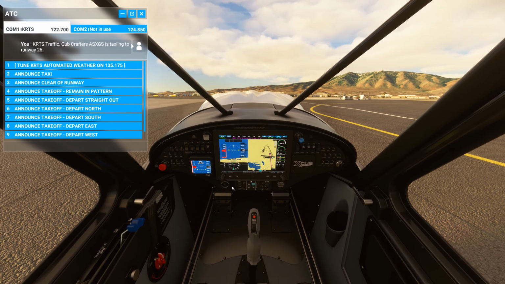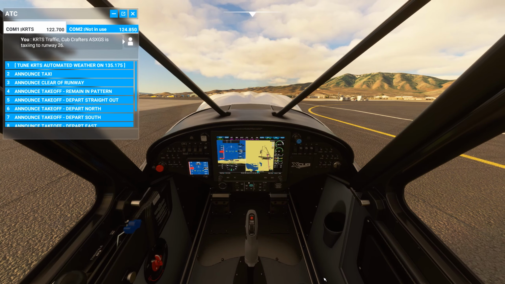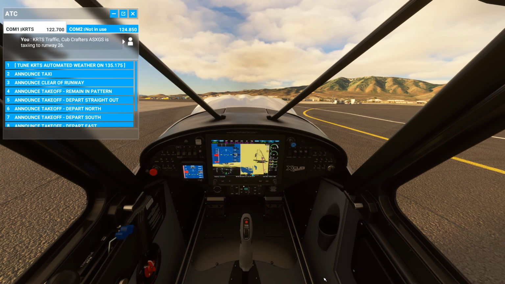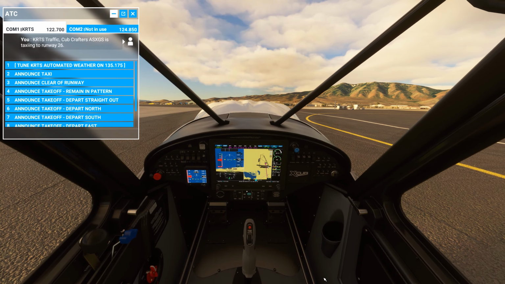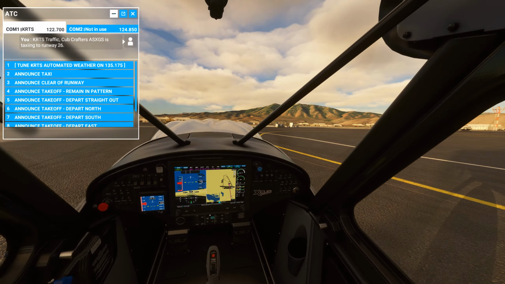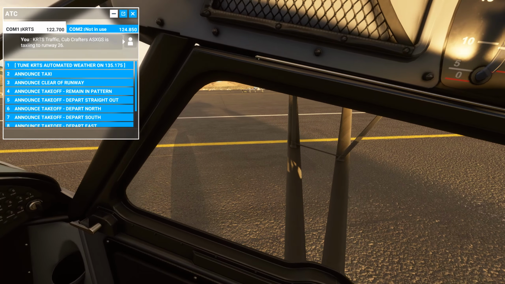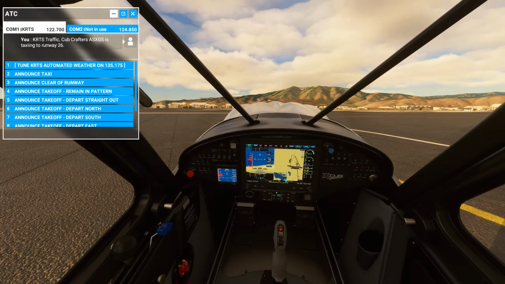All right, so I've disengaged the parking brake. We're told to taxi to runway 26. Looking at the map, I don't know where runway 26 is. That's okay. I'm going to move the throttle up. My parking brake has been disengaged here, so we're going to start moving. And in order to steer your airplane, all you have to do is manipulate the rudder to the left and to the right.